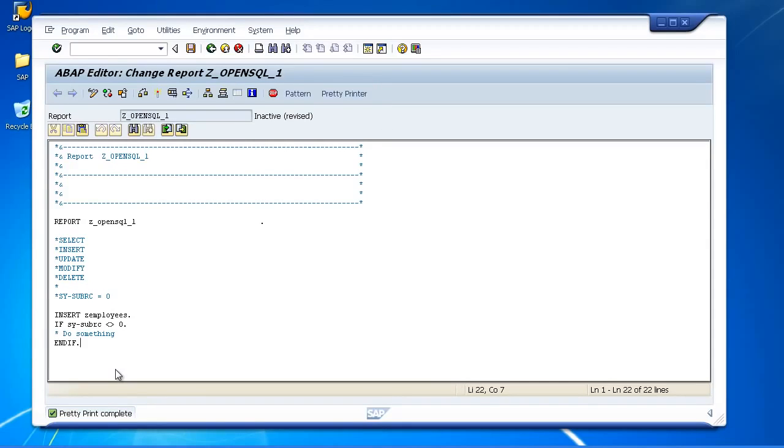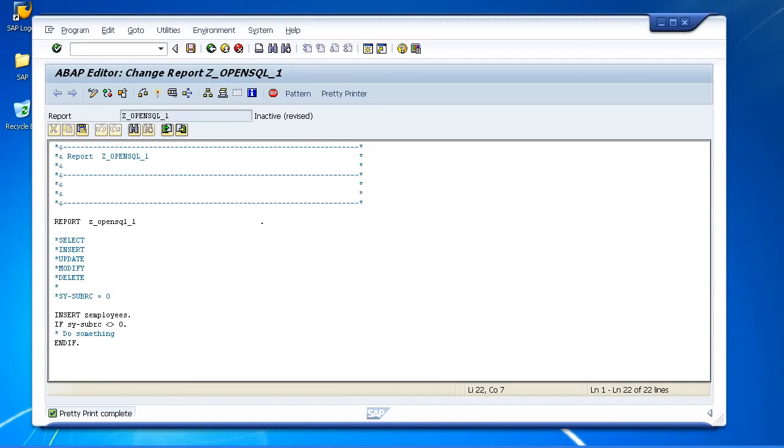Now let's step back just a little bit and go through this statement again in a little more detail. And the reason we're doing this is because we don't want to use this form of the statement. It includes some bad practices by today's standards and is a throwback to some of the older ABAP programs that you will no doubt come across when working with an SAP system. So what do I mean? Well, take a look at the statement again. All it says is insert table name, insert Z employees. You might wonder, what are we actually inserting?